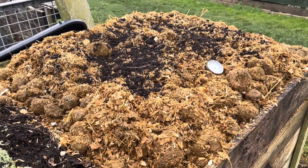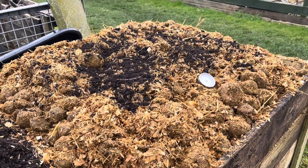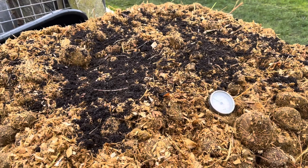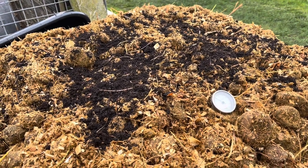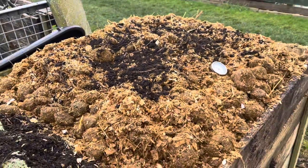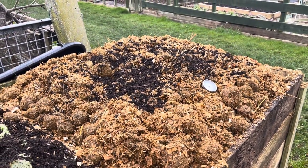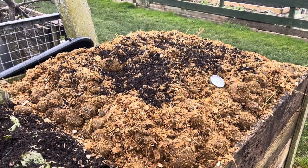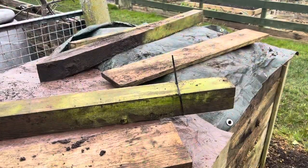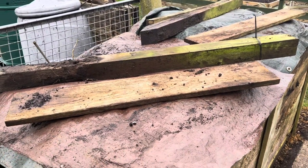The nice thing about composting at this time of year with stable bedding is that the horses are not out on pasture eating lots of weed seeds, so there are a lot fewer weed seeds in this compost than there would be otherwise. If you were using stable bedding in summer or autumn it's probably full of weed seeds. I'm also careful when putting green waste in not to put green waste full of weed seeds back in again — I don't want those weeds in my compost. Compost likes to be moist but not dripping wet, and covers keep it a bit warmer and stop it getting too wet.